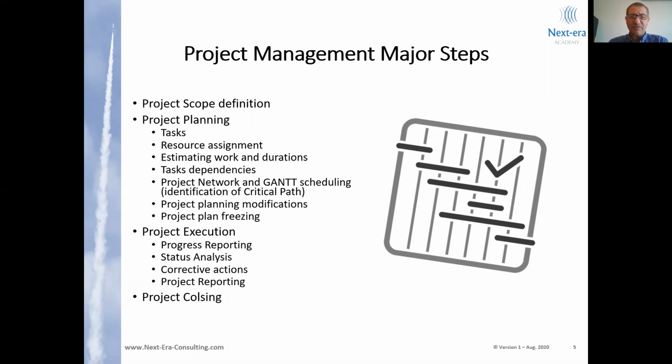Then project management moves into project execution. That includes the progress reporting by the resources, analysis of the status according to this reporting, taking intervention corrective actions when required, and reporting the progress to those that need the information. When the project ends, it needs to be closed, so there is a process of project closing.